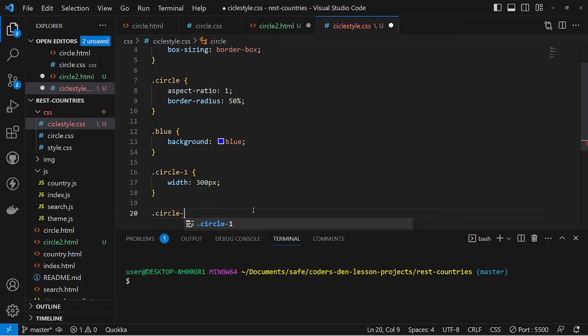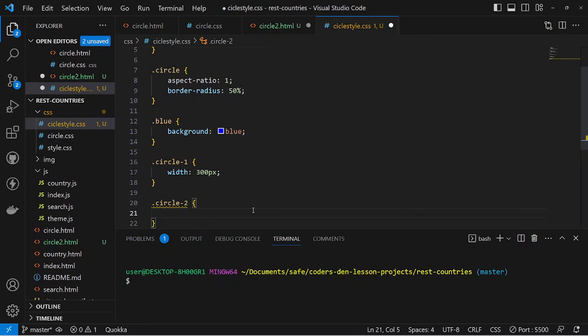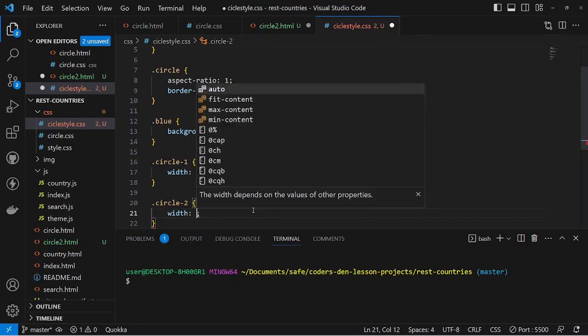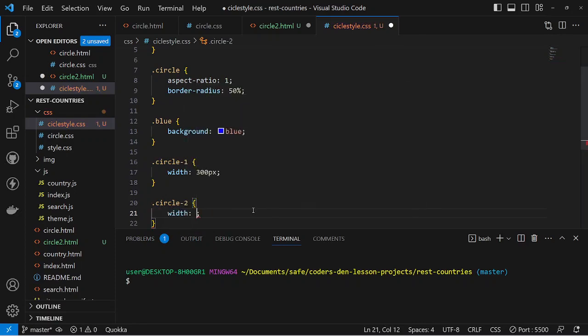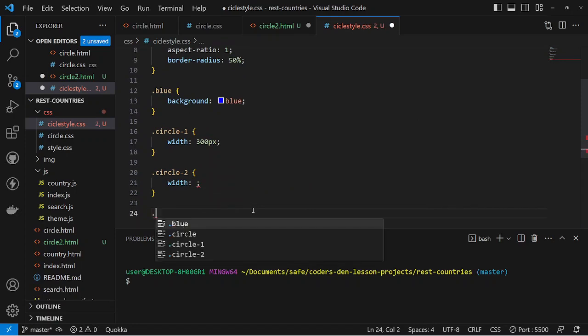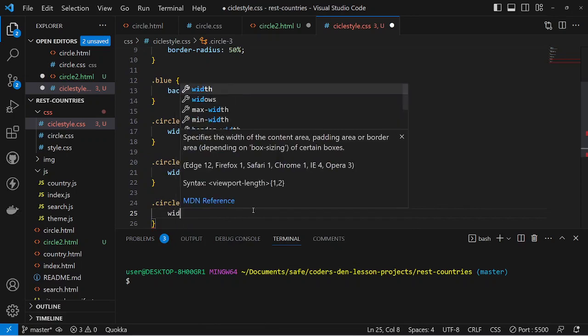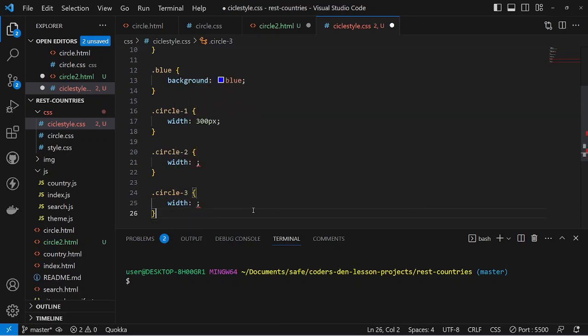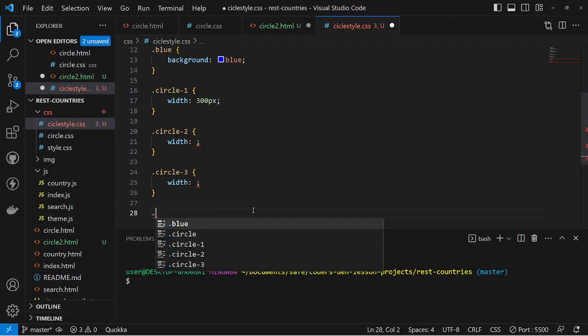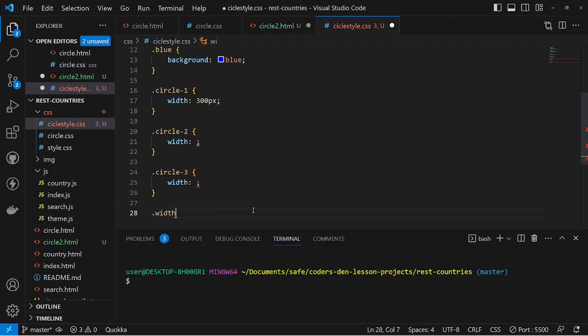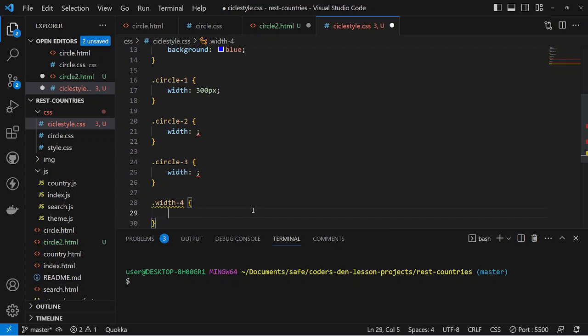What do you think circle 2 should be? Circle 2, 3, 4, what do you think their widths should be? Can someone just suggest something? Circle 2 should be 100 or 150. Can you hear me? I can hear you now.